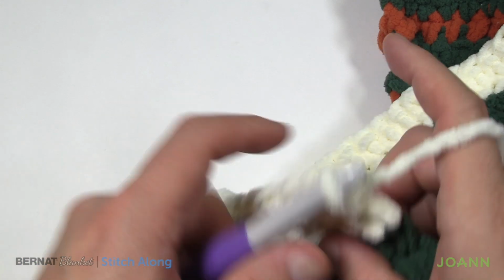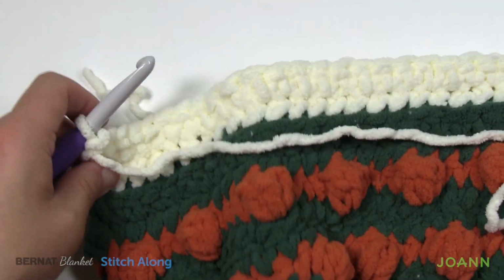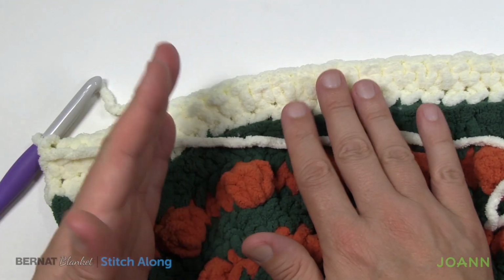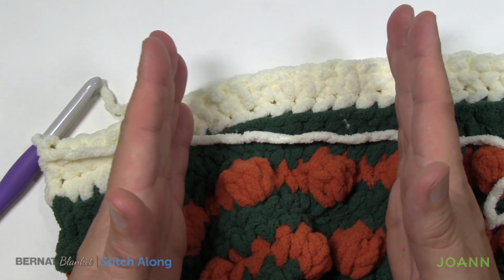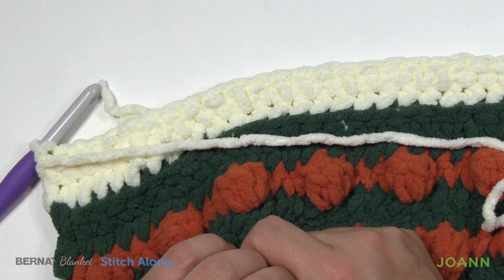So we're all the way to the other side, and now we're just gonna turn over. You should be looking at the front side, so your bobbles should be popping up. And now let's go back to the diagram, because now we're gonna do an increase row that is gonna allow the other part of this to be able to compress properly within this Afghan. So let's go to the diagram now.